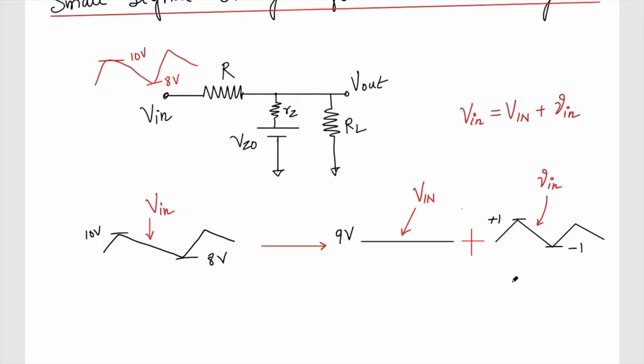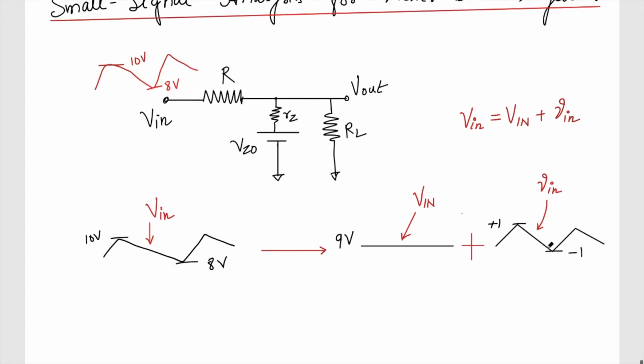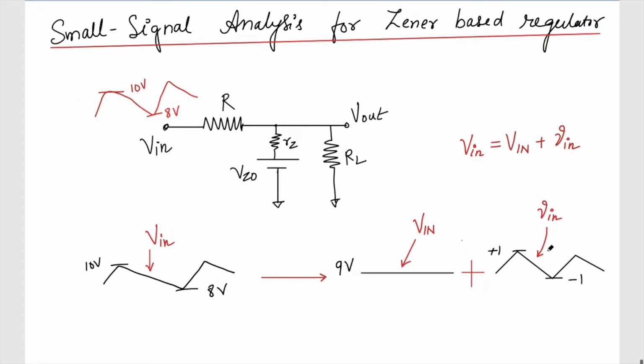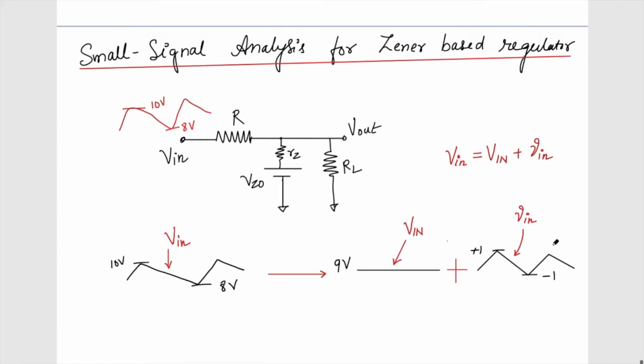So this is important. And how do we define what is an AC? So here the average should be 0. If the average of the signal is 0, then I can consider that signal to be AC. It doesn't have a DC component. Yeah, so considering this notation, let's proceed ahead.